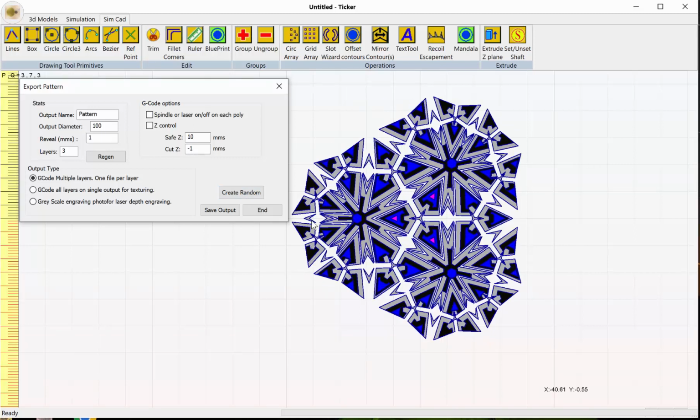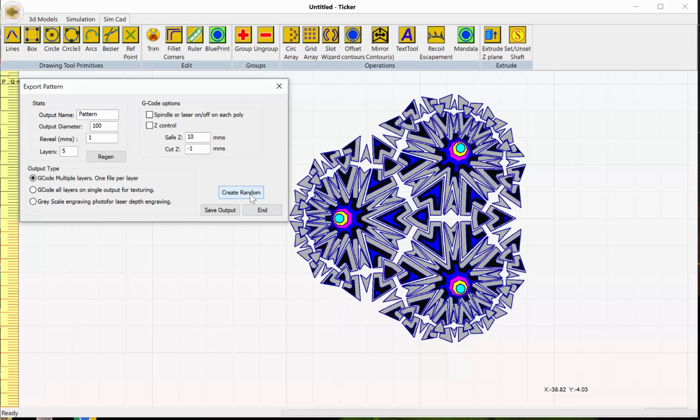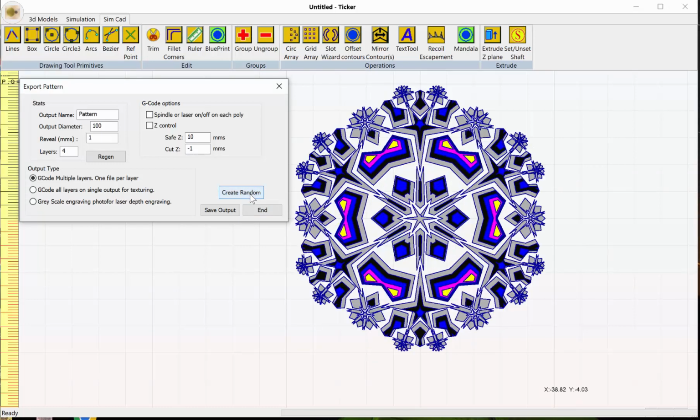These are created with various algorithms and transformers, and they randomize their parameters as you create them. So the idea here is to find one that you like, and you can modify them. Modify the way they're shaped in this stats box here at the top. The output name is going to be the file name when you save the output from these things. Your output diameter will, of course, be the diameter of the entire item. Most of them are round, but this diameter even applies if they are square.